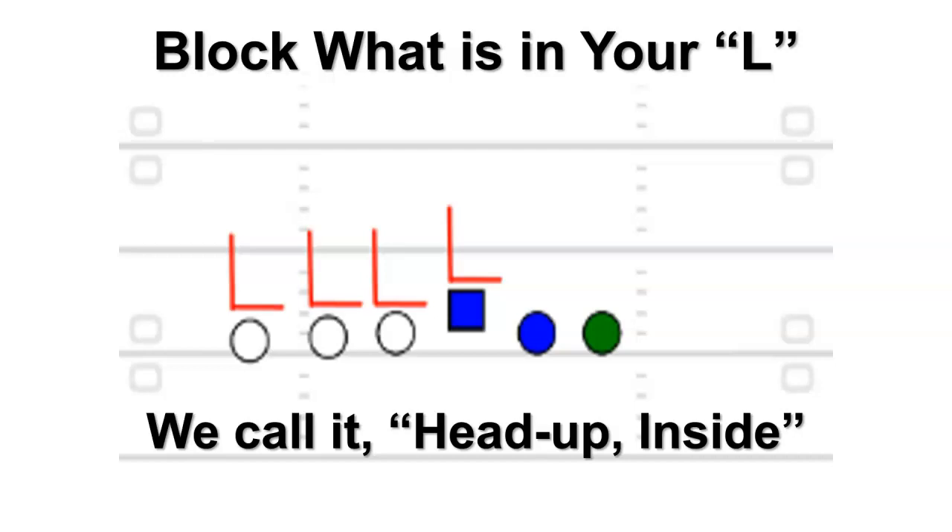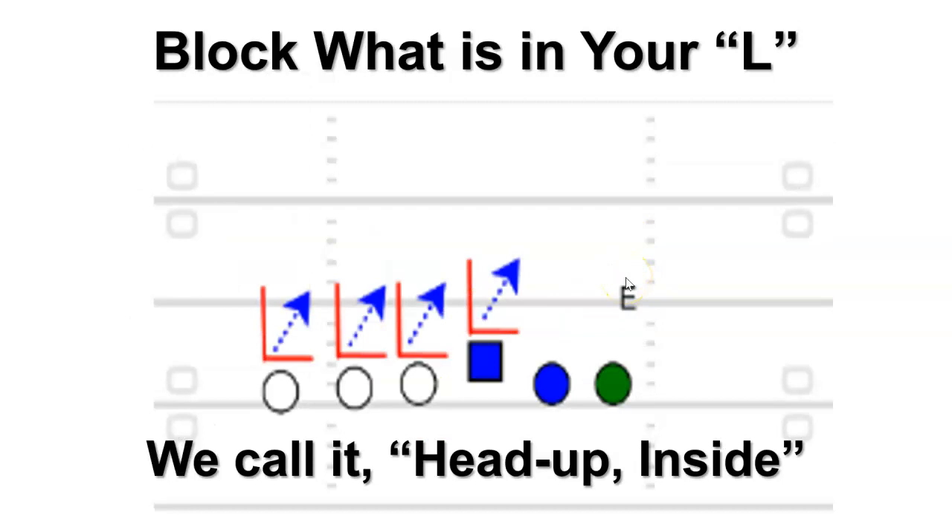You're going to have exceptions — if you want to run a true power, you'll probably need an exception for your tight end. Then again, you may want to run power wide, or let the back read where it opens up, let that tight end block down on that seven technique, and let the kicker go kick that outside backer. I think this blocking rule is really good against a tight front — which is really just an odd front from the 1960s and 70s that people are going back to and renaming. You put your arm out, arm out — left arm in front, right arm right here — and block whatever's in there.